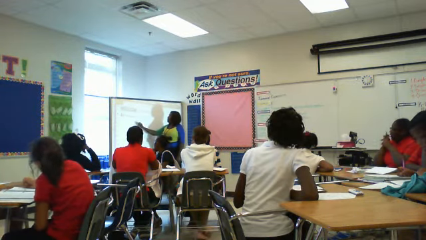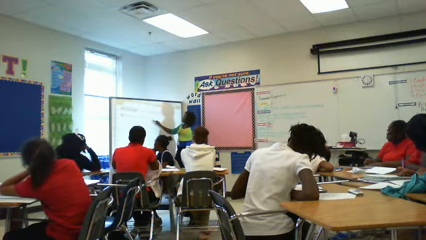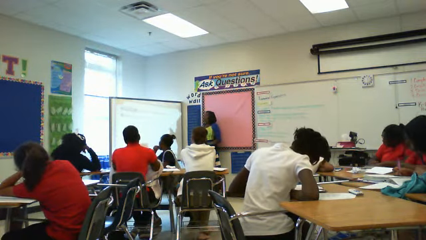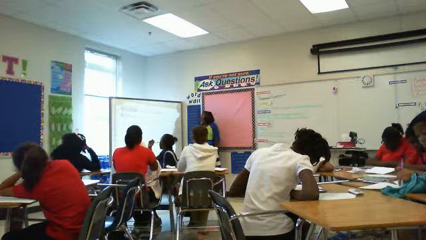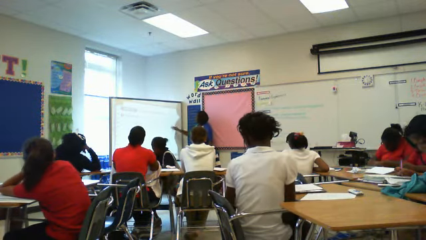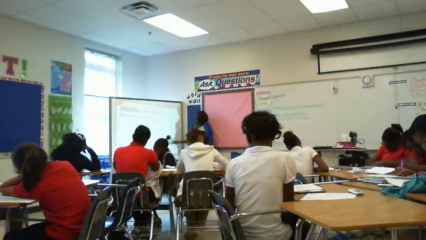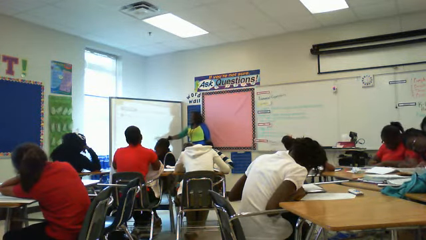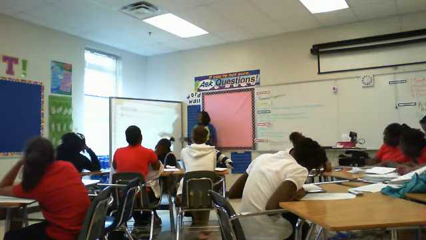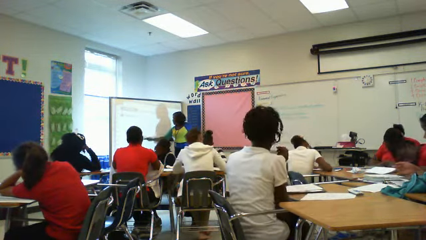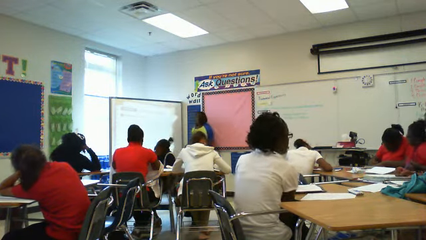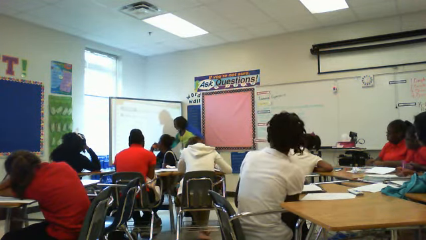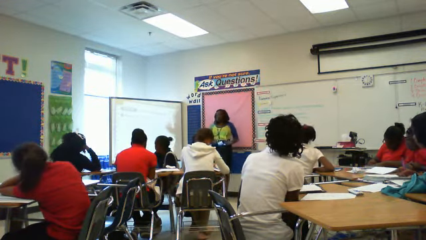Alright, so let's say I have 30 minus, in parentheses, 8 minus 2. Here I'm going to do everything that's inside of my parentheses first, because I have P-E-M. If you need to write it on the side of your paper, do it so you can remember the steps. First thing I do is parentheses. So I have 8 minus 2, which will give me 6. The next thing I want you to do is bring down everything that's left in your problem, which is a 30 and a minus sign. So 30 minus 6. I have 30 cents, and I take 6 away, I'll be left with 24 cents.